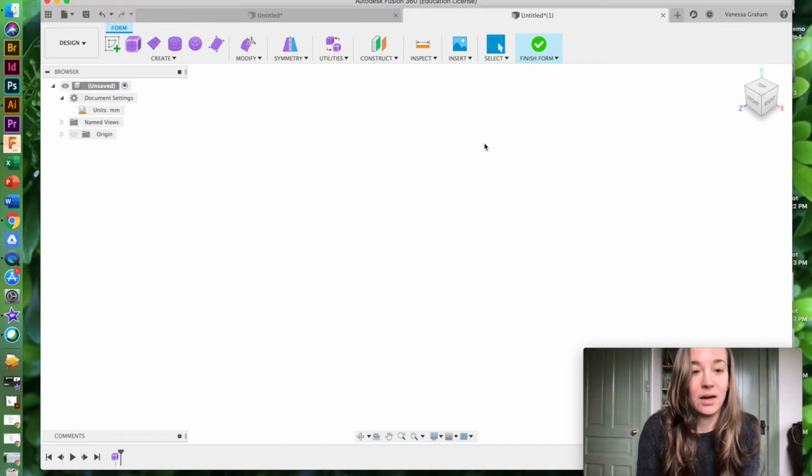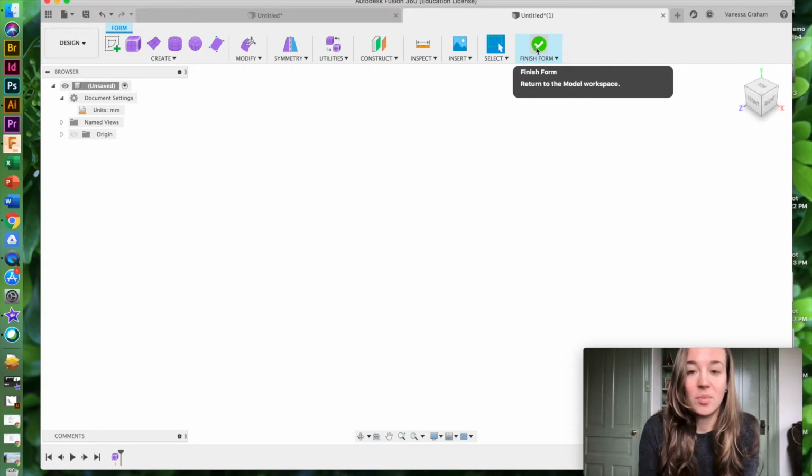When I click on that, you can see that all of my tools up here have changed. I have left the modeling environment, the little world I've been using so far, and entered into my sculpt environment. You can see all the tools look different now. They've all changed color. They're these purple tools. Anytime I'm seeing this subset of purple tools, I'm within the sculpt environment, and I will stay in the sculpt environment until I hit this little finish form checkbox. Once I hit that, I will exit the sculpt environment and go back into the modeling environment that we're used to.